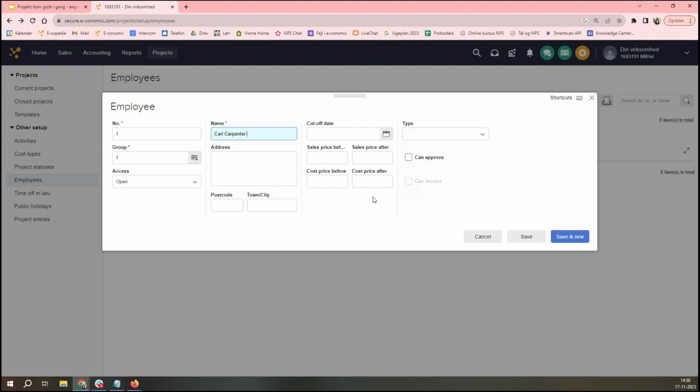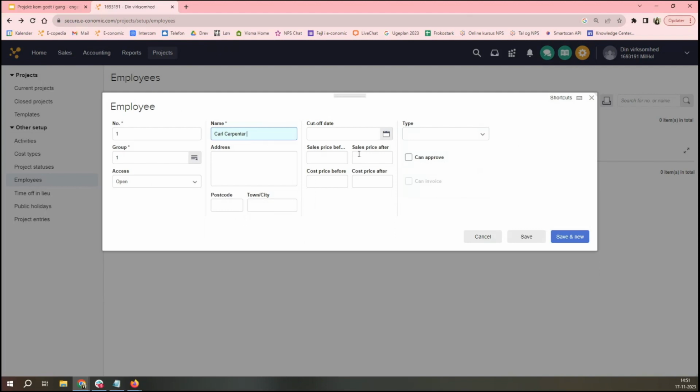It works in such a way that there is a small hierarchy, meaning the sales price on an activity always overrides or is stronger than the sales price on the employee. A good way to remember this is to look at the overview out here on the left. Activities are up higher than the employees, as we can see here. So the activity is stronger than the employee. So the system will always take the sales price that I have typed in on the activity over the one I could type in here on the employee. If we haven't specified the sales price on the activity, but only on the employee, then the sales price on the employee will be used instead.